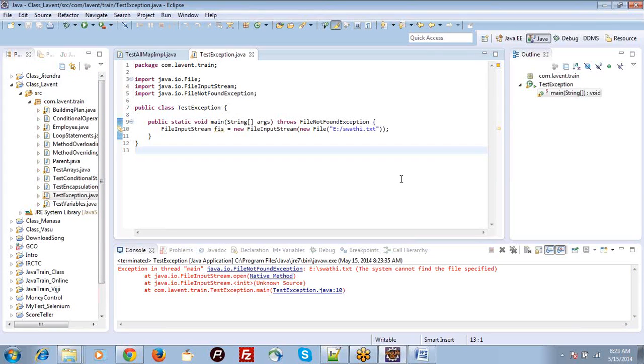If there is no file in E directory, you can do something, right? It is not the end of the program. If you don't find the file here, find it somewhere. You can tell the program like that. If you don't find the file in E directory, then ignore it. Like that also you can tell. It's your choice.